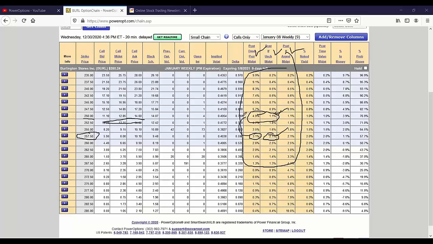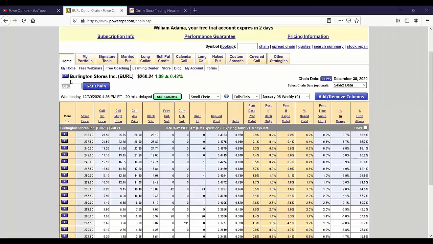Yes, to get more downside protection if our concern is the market. If we're concerned about a market pullback or market weakness going into the next week or so, then of course what I would do is further research the stock as we normally would. I would take a look at the stock chart, company information, and news profile to make sure this is a position that matches my goals, matches my tolerance, and matches the criteria I would want for a covered call position.